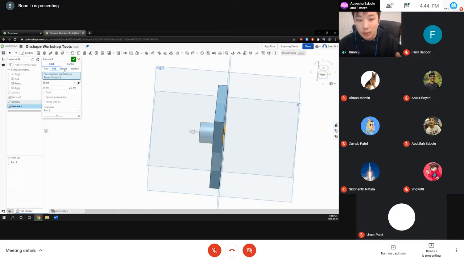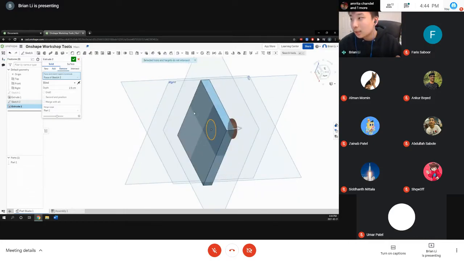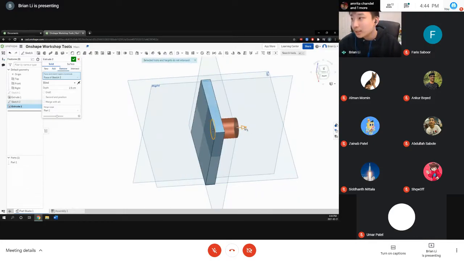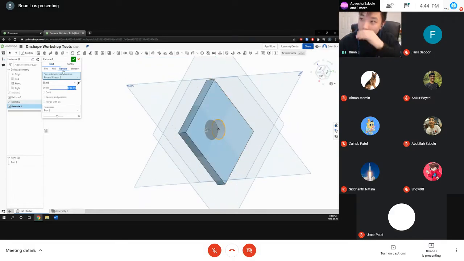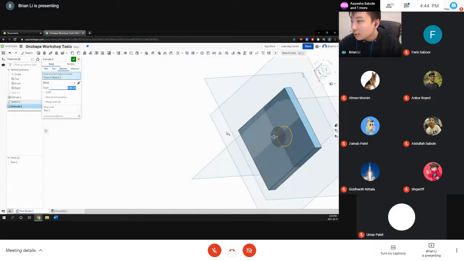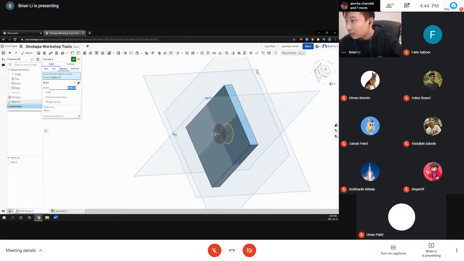But instead, we want to use the remove function in order to remove from our design. So I've taken this circle and I've selected the remove function. And then you'll notice that there's this arrow here, which adjusts how far you want to remove or how big your cylinder is.